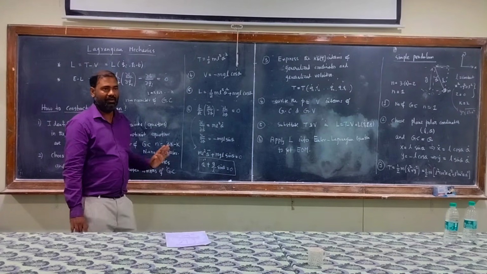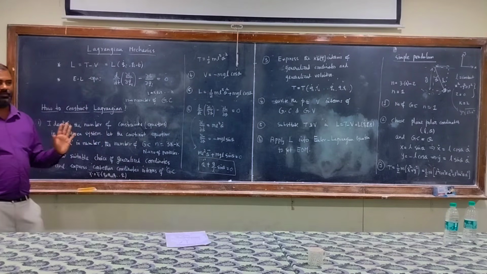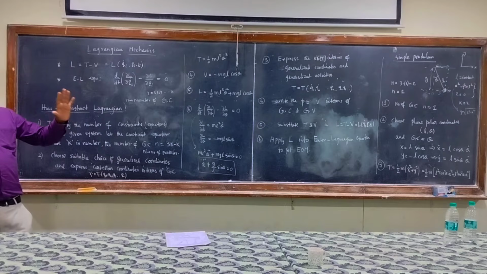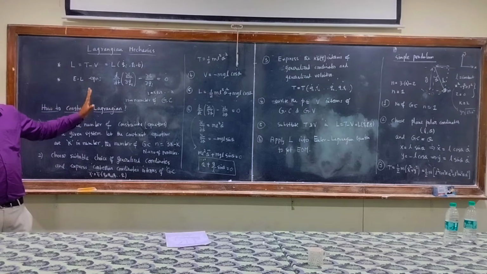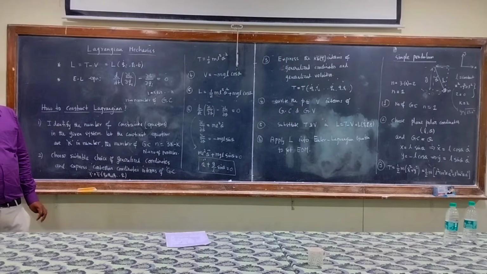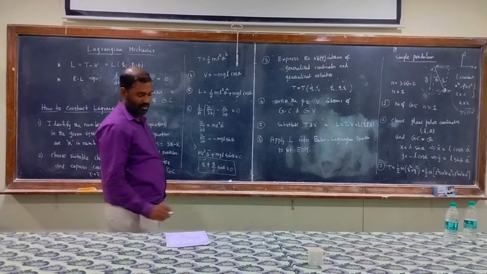Is this clear to everyone? These are the steps. Of course, Lagrangian is really a vast and very interesting theory, but to solve some kind of problems and get this kind of solutions, you can follow this general rule. Once you set up every generalized coordinate, you can easily construct the equation. Any clarification, any doubt? Okay, now let us move on to question number 1.